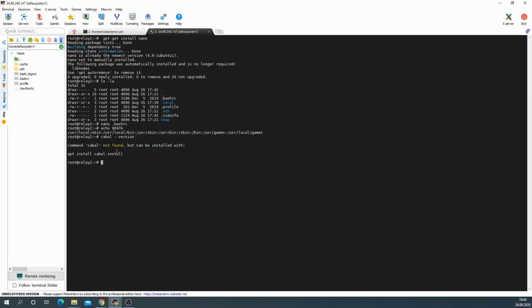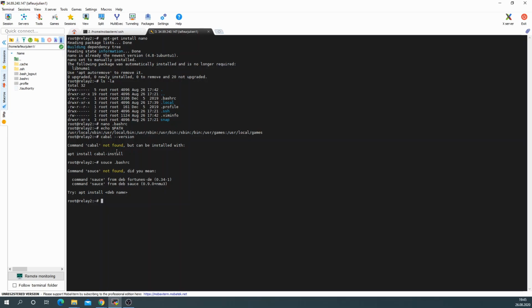Okay, this is a very important thing: we can still not check the version of Cabal from any directory, because the goal why we did it is because we want to use Cabal from every directory we are in. But there's still one point missing. We have to source the file bash rc.